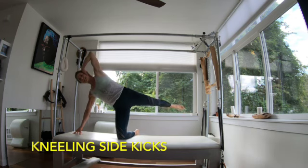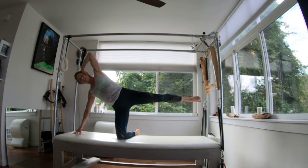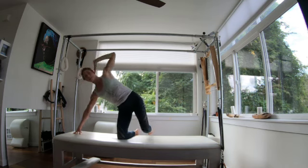Do the best you can, keep drawing the bottom hip forward. Good, get it nice and long, tiny circles. Three, and two, one. Get longer through your head, through your toes. Reverse, three, two, one. That's plenty today.